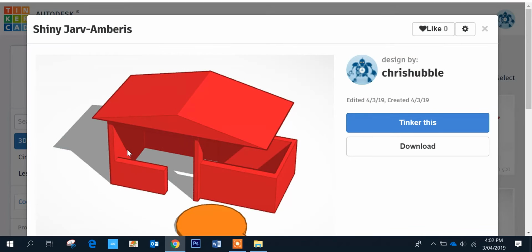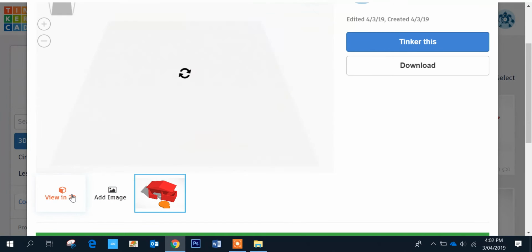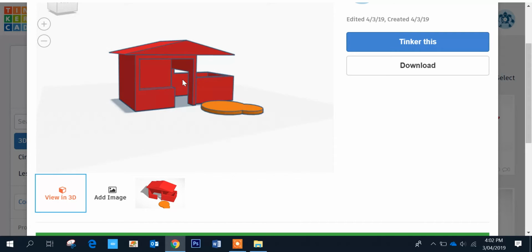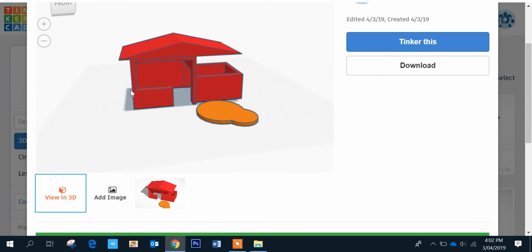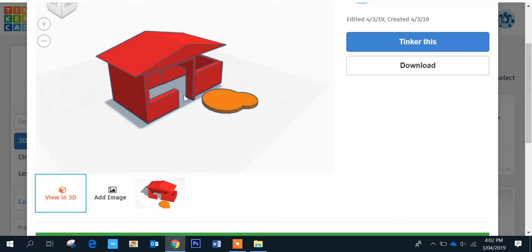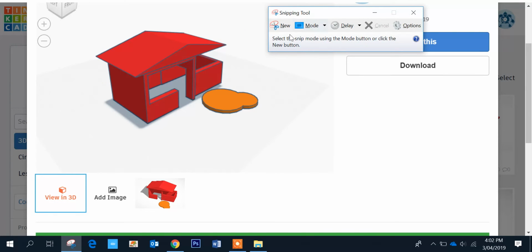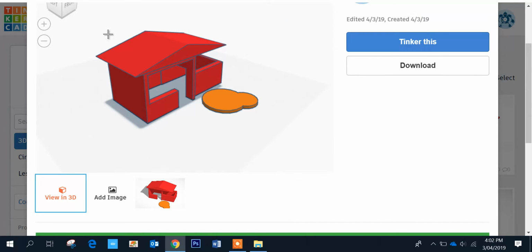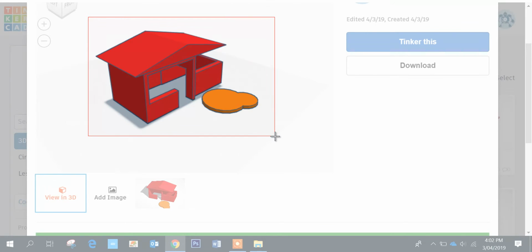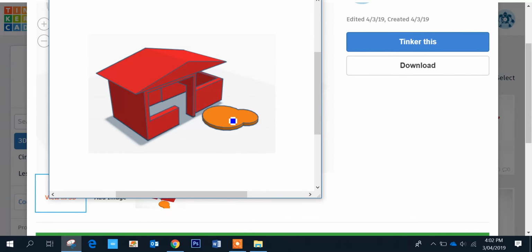View in 3D allows us to actually have a wee look around our design. And what we might do is try and take some snapshots, either with a thing called a snipping tool. You might know how to get hold of that. You could talk to Mr. Mullen, or see if you can find it, and that takes a snapshot of that view.